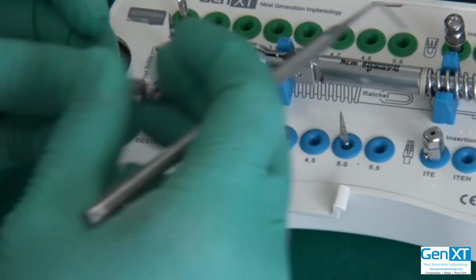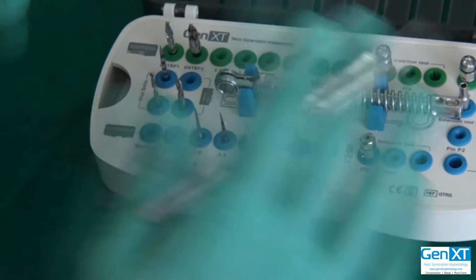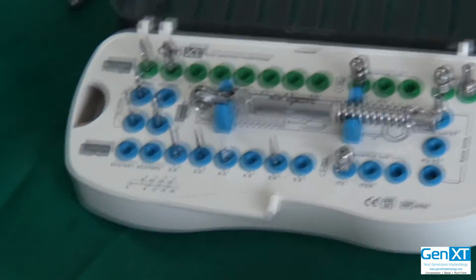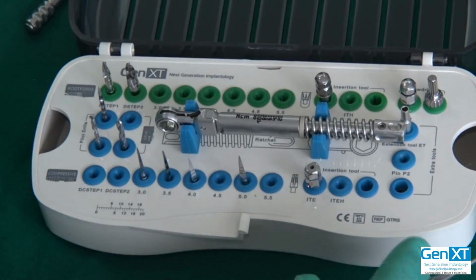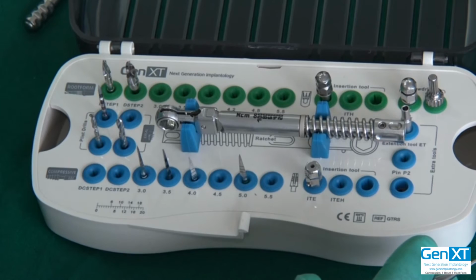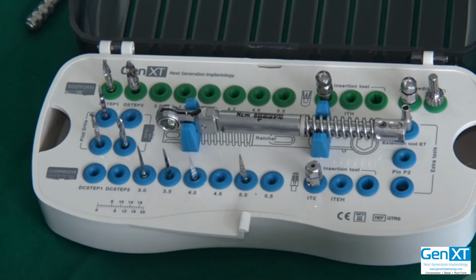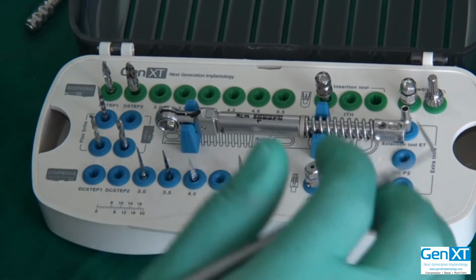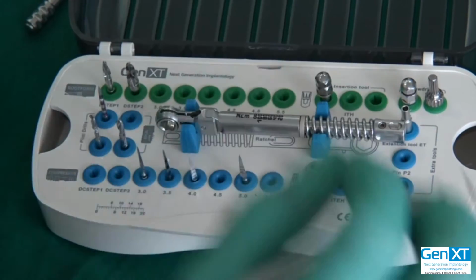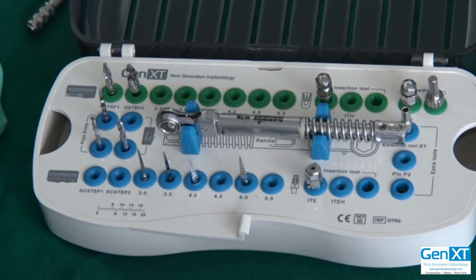So this basic kit, what we have tried to do is using minimal components, you should be able to place 90% of the cases. Because most of your cases are going to be limited up to 4.2. 3.5, 3.8 and 4.2 will be 90% of your cases. You can place all those implants just with these 2 drills. Should you need to place a very short 4.8 or a very short 5.5, you need to purchase extra the crestal drills for those.